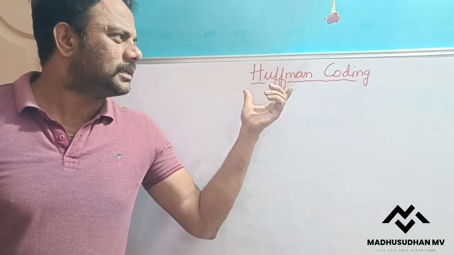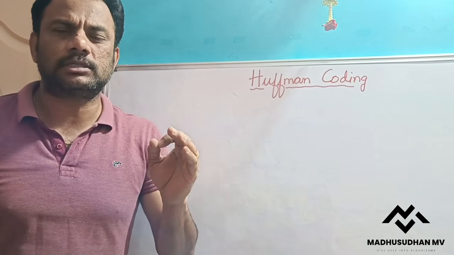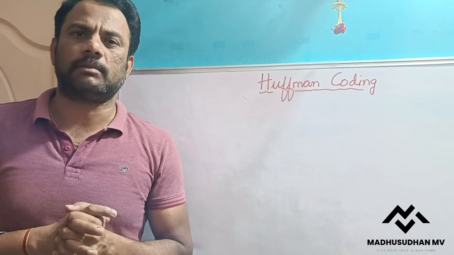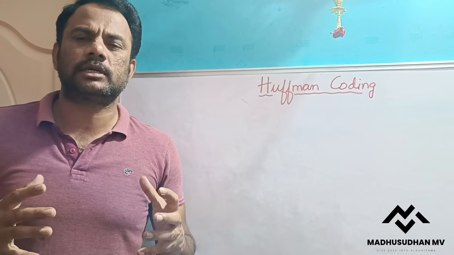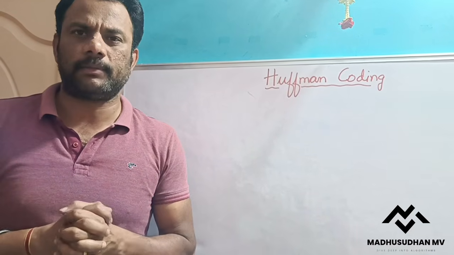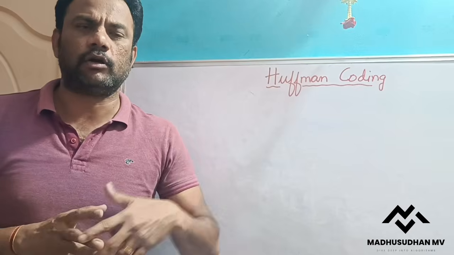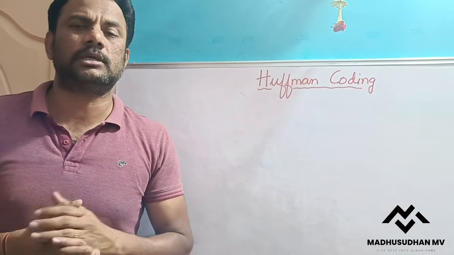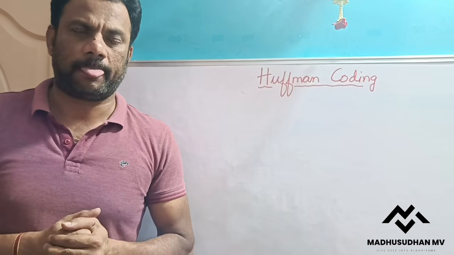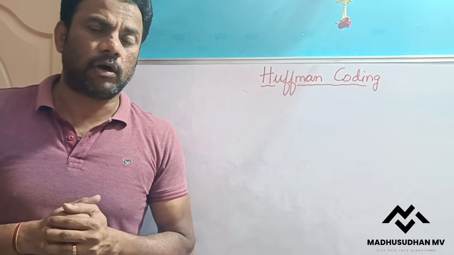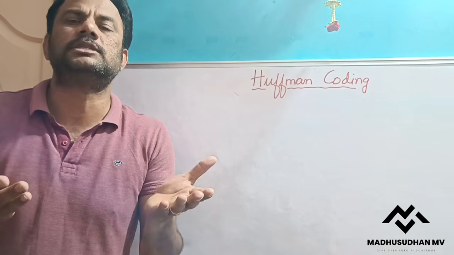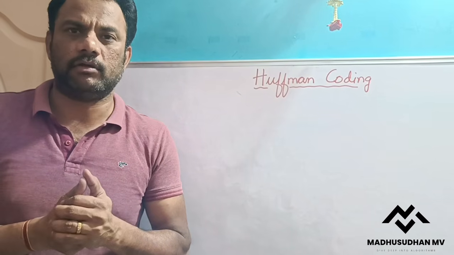See, Huffman coding is the concept used to do compression. So we know what is meant by compression. Assume we want to send some large amount of data, a large-sized file. Assume we are sending it through a mail attachment. It is not possible to send that large file, so at that time, what we will generally do is compress it. That means we'll use some zip or RAR file, right?